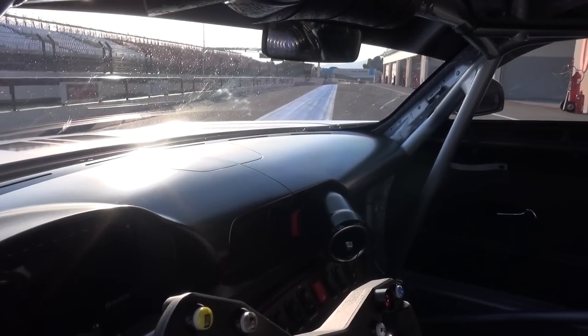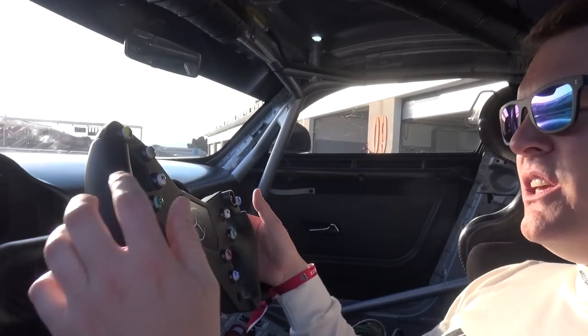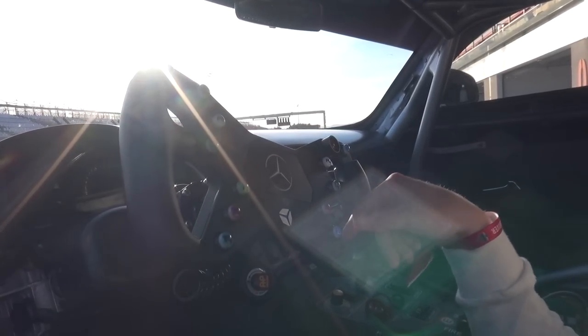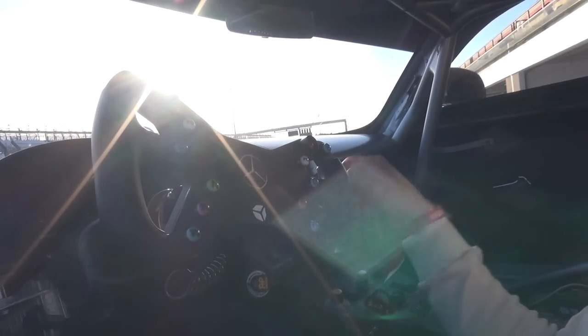You've got your air conditioning, optional. You can also opt to have a passenger cell. You can opt to have a drinking system. You can opt to have seat and helmet ventilation. So you can make it a pretty pleasant track day car, to be honest. And on the steering wheel, you've got all the controls: your indicators, your drink switches, your wipers, lights over here. That's the start stop button, pit speed limiter, your headlight flashes.